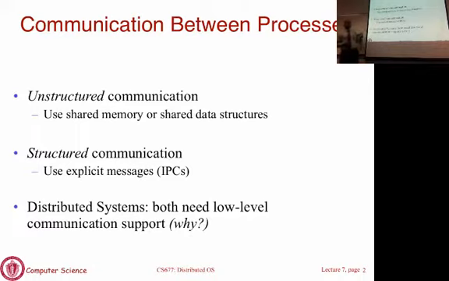Okay. Now, if you look at distributed systems, you can also have these two forms of communication, but we will also require OS level support for networking in there. Now, in this discussion of structured and unstructured communication, you can assume the processes could also be on the same machine and they still communicate using structured or unstructured methods. Now, when you have a distributed system, these processes will reside on independent machines, not on the same machine.